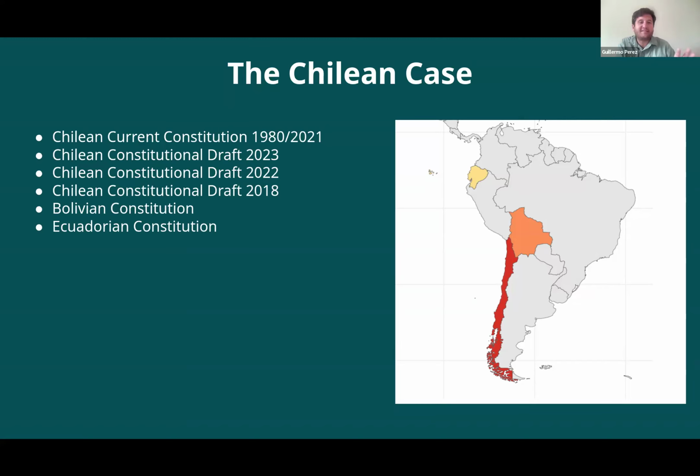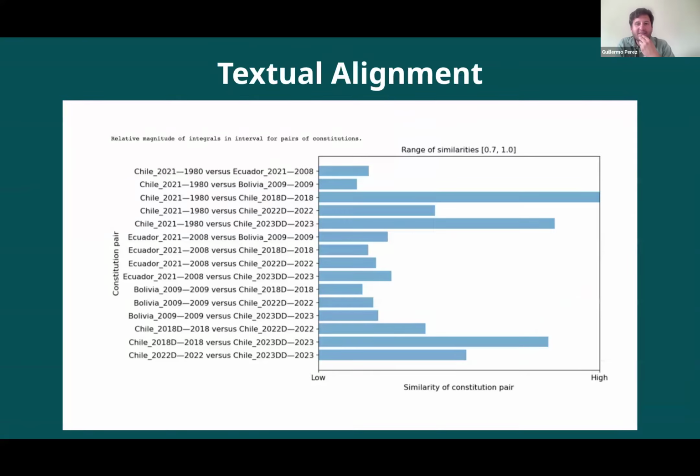So let's turn to the textual similarity results that we see in our exercise. Next slide, please. This figure measures the proportion of text in each pair of constitutions that is highly similar. Specifically, each bar answers the following question: if we compare these two constitutions, how much similarity is there between their articles and provisions? A longer bar obviously means that many parts of the text are nearly identical.